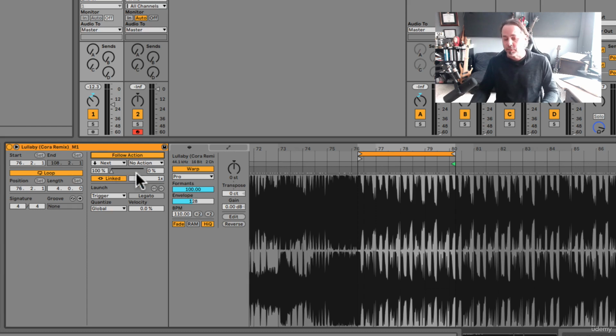This one works a little differently than the other double drop downs we've seen before. It says, what percentage of the time is this going to happen, and what percentage of the time is this going to happen? This is laid out a little differently than it used to be. If you're looking at an older version of Live, this is a different workflow, but it's the same concept.